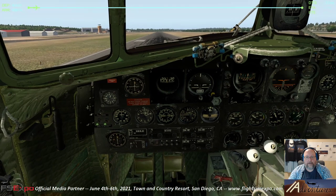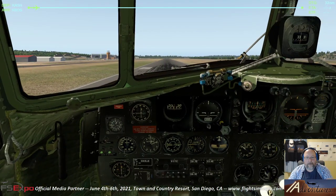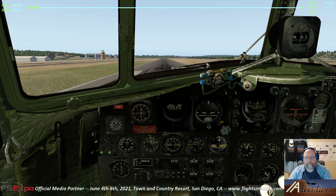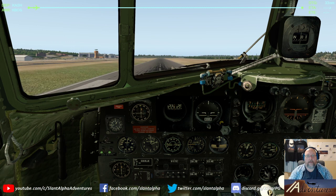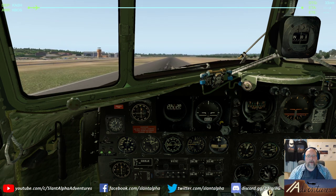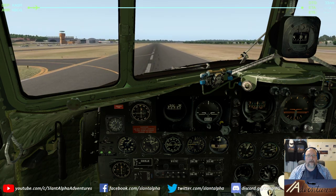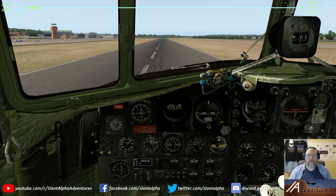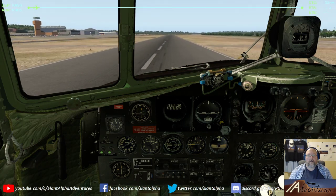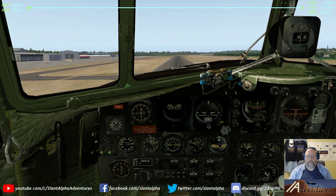Alright, we're lined up, get the tailwheel lock on, and we'll set our takeoff power. 45 on the manifold pressure coming at you. Here we go. Steer with a little bit of brakes until we get the tail up. Okay, there we go. Now we can steer with the rudder. And keep the plane level and lift gently off the runway. We got wheels coming up.